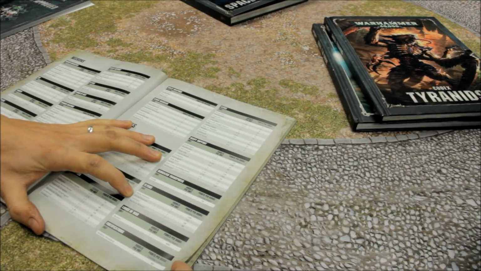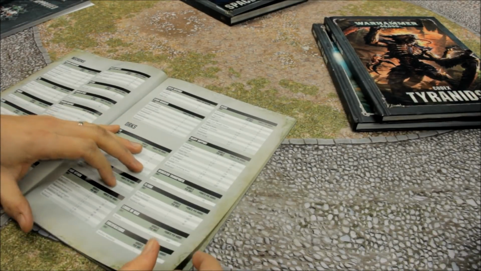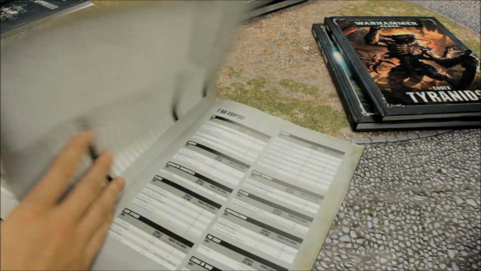Flyers: Blitza-bomber 108, Burna-bomber 102, Dakkajet 88, Wazbom Blastajet 99. The Stompa is 800 points. Oh man. Ridiculous. Mek Boy Workshop is 80 points.